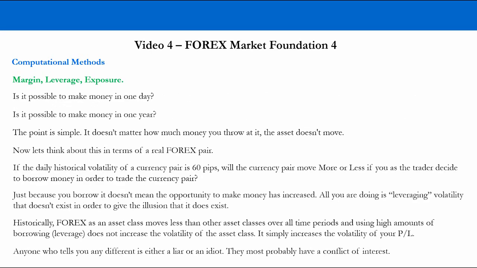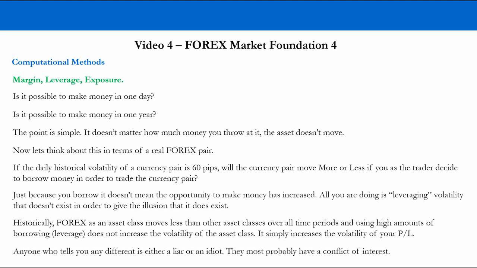Well, if it does this every day forever, you have to ask yourself the question, is it possible to make money from this asset in one day? Is it possible to make money from this asset in 1 year? Well, of course not. The point's really simple. It doesn't matter how much money you throw at this asset, the asset just doesn't move.